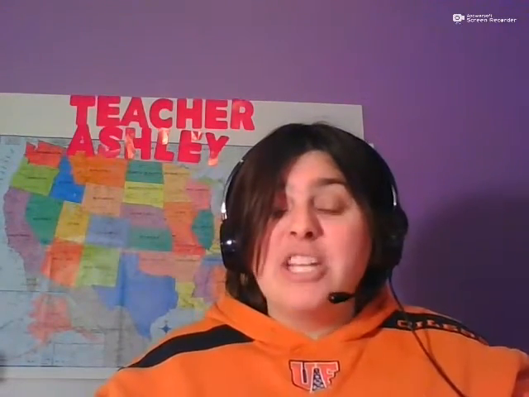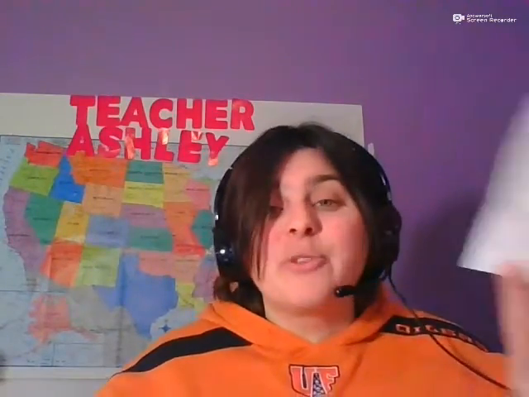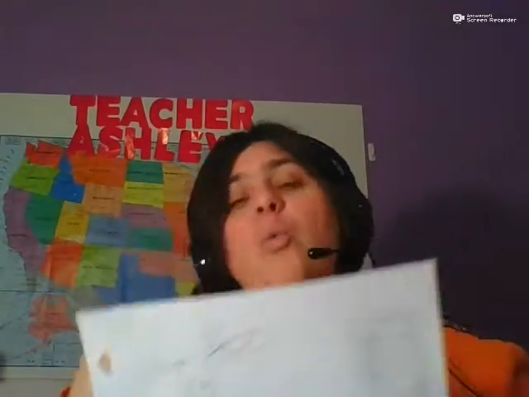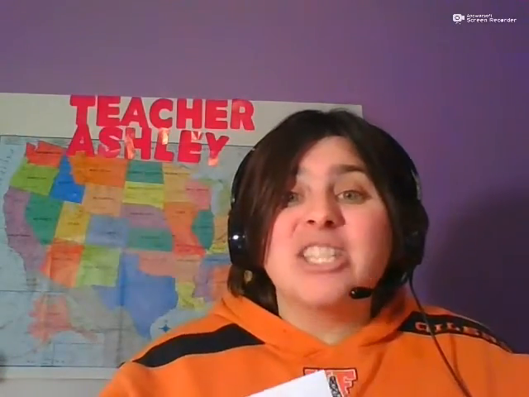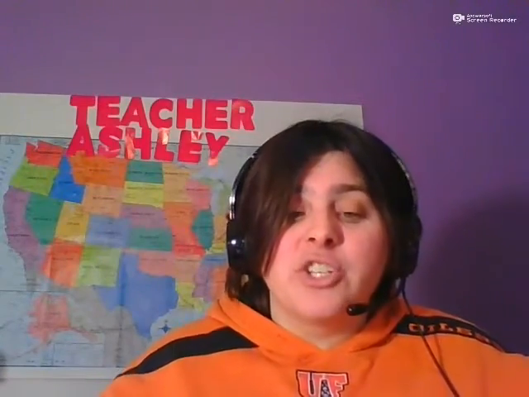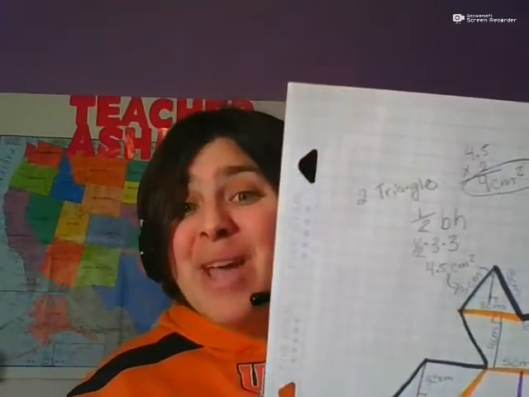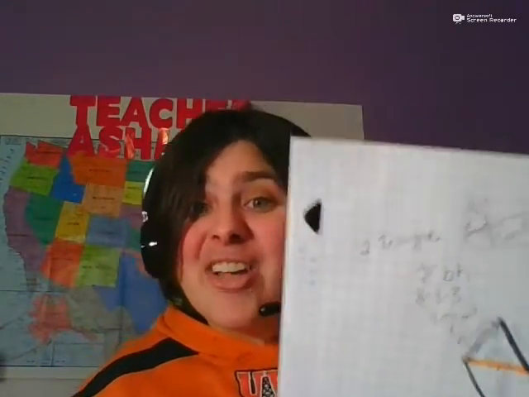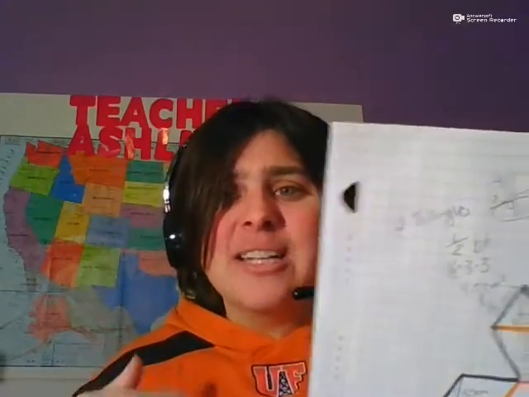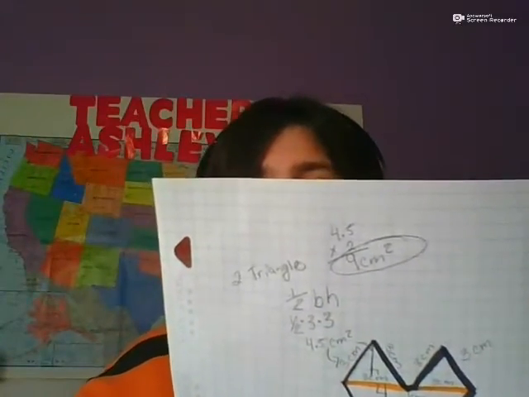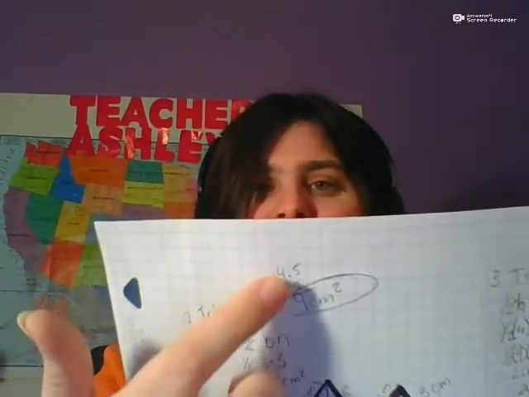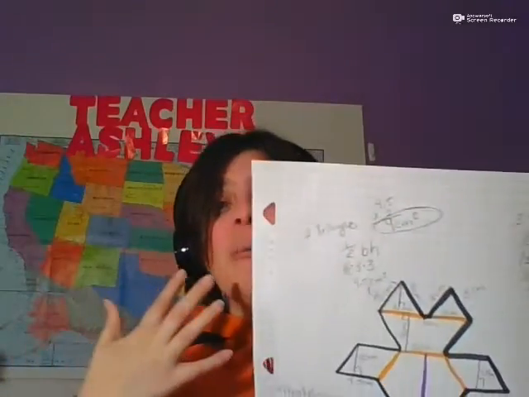you've used. Once you do that, I need you to write either on the back of your graph paper or on a separate sheet. I had room on my actual paper to do this. Write down the formula that you're using as you find your areas for your different shapes. So for me, here I had 2 triangles. I found the base, height, and area for one triangle. After I did that, I know I had 2 triangles, 1, 2, in my polygon, and times it by 2 to get my total amount.